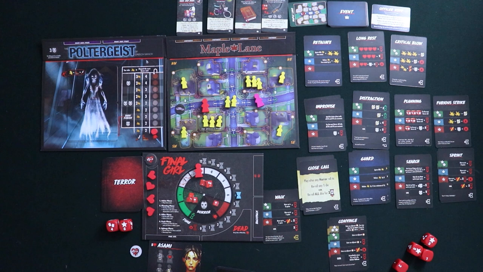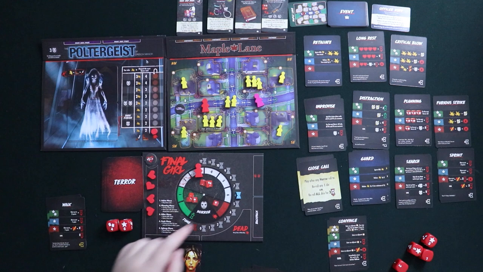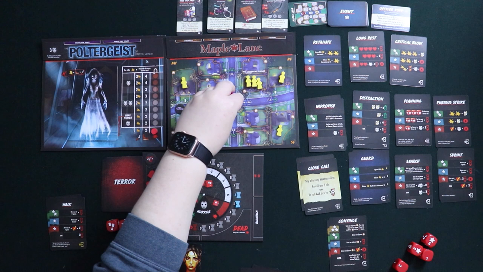Let's dump my weak attack and short rest cards, which I don't need yet. So we'll discard them with this walk in order to move up to two spaces instead of just one, because I want this movement. I really, really do. So that'll cost me a time. And I'm going to go like this. One, two.